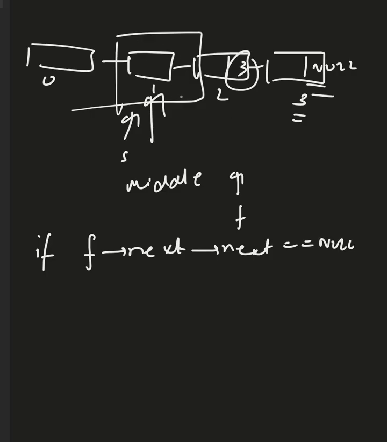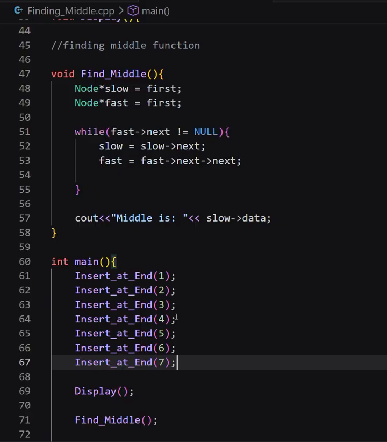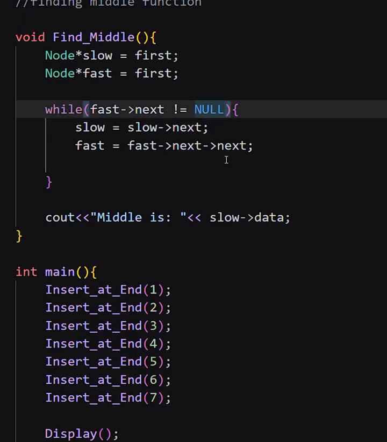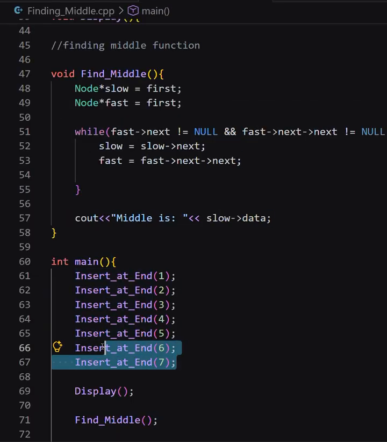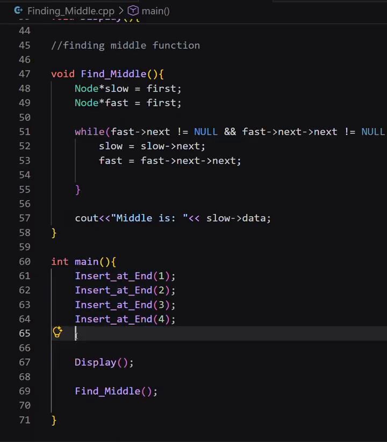Out of the 2 middles, we'll get the first middle as our middle. So what we have to do is just add another condition over here.